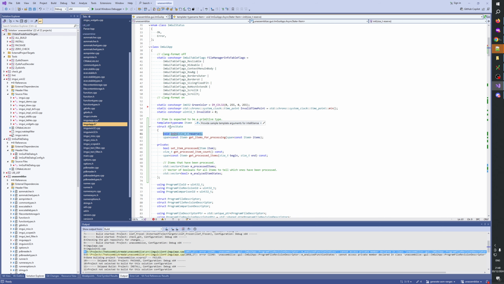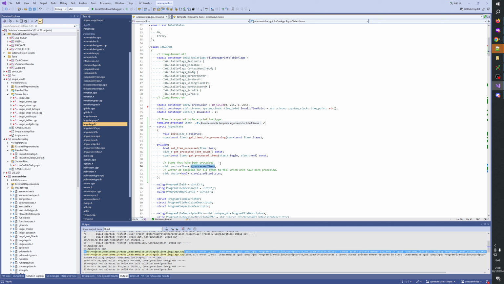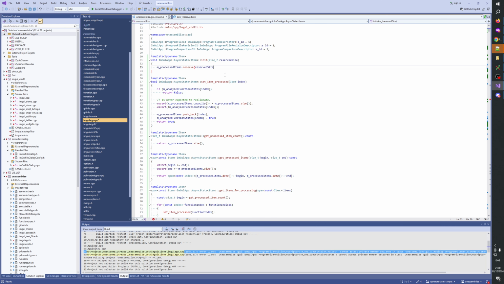And there we need to say processed items dot reserve. Let's call this reserved size. Well, let's say items count.